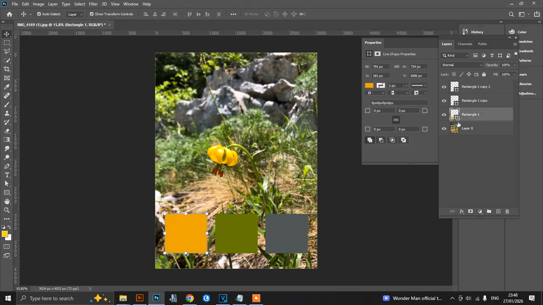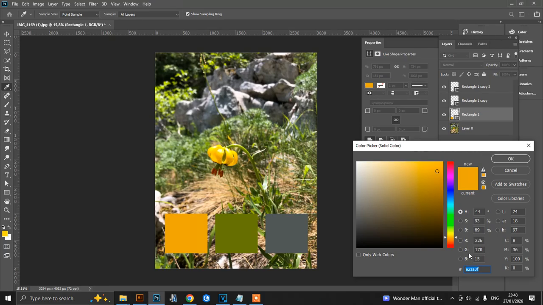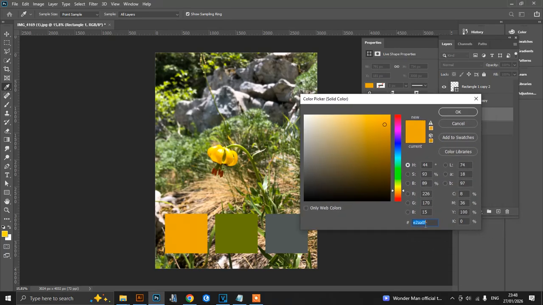Now when I have the main 3 colors, I have a palette of the colors with hashtags here.